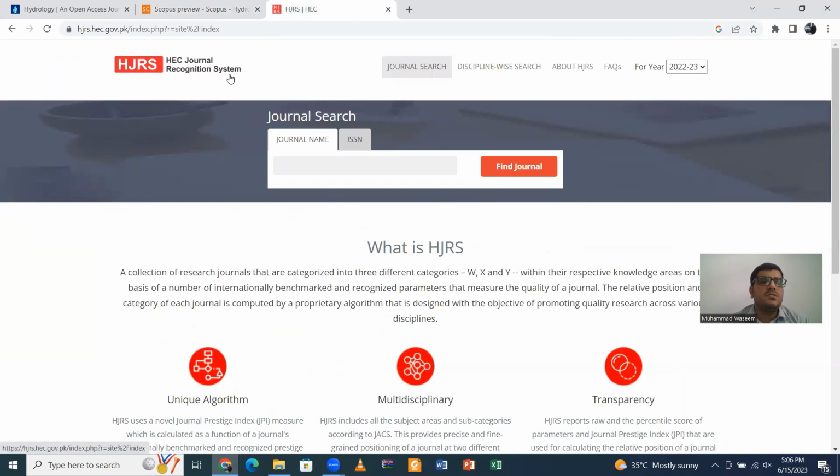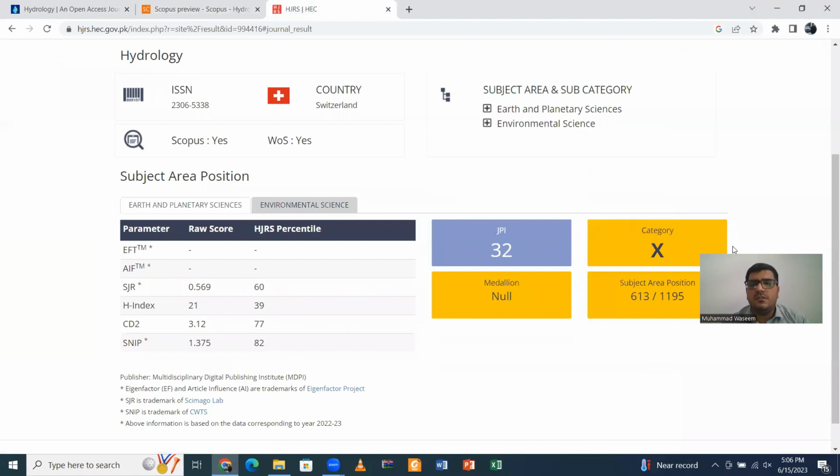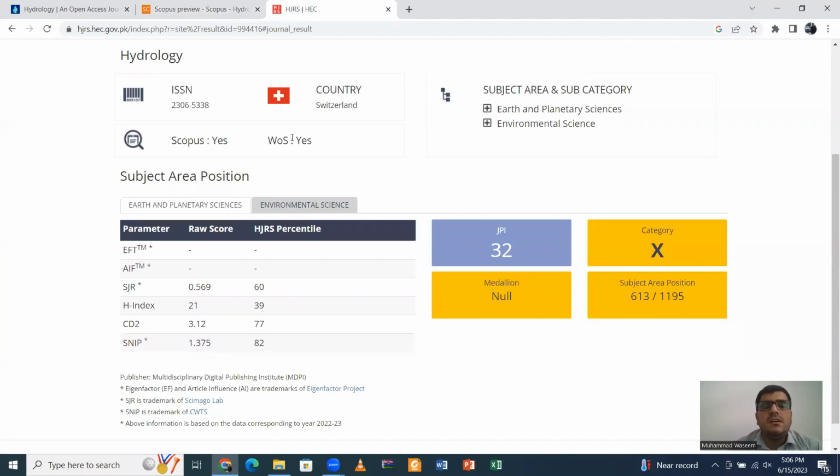Now the other thing, how the HEC website works. You can go to this address, the HEC journal recognition system. You have to click on ISSN here, and just paste the ISSN number which you would like to check. In case of the HEC website, it has three categories: Y, X, and W. Y is the lowest, X is in the middle, and W is the highest category.